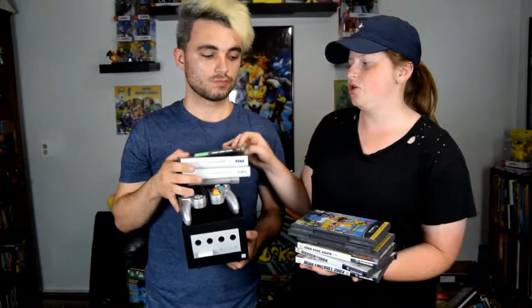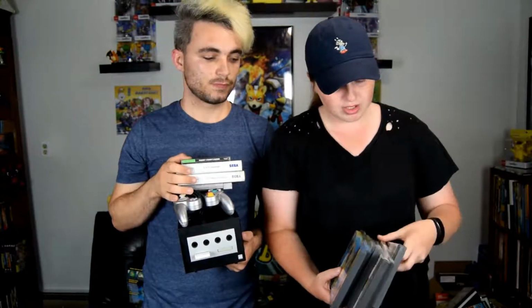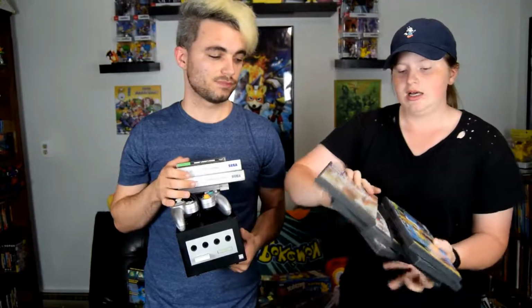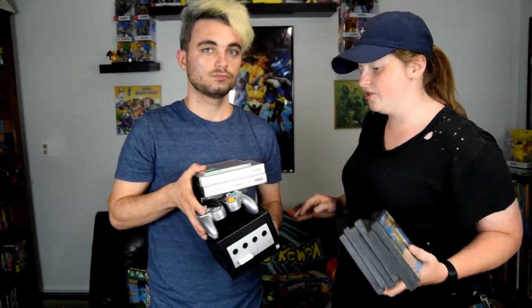After looking at the disc on this one, I think it's a little beat up, so I don't know if that'll play. But these are the GameCube games that came with it. Just a couple good ones. Back at the Barnyard, that's my favorite game of all time. Harvest Moon, A Wonderful Life, which are the good ones. And then we got a couple of sports games, don't even need to show them. So that was all $25. I think I paid a total of like $30 for all that stuff. So that was really good.